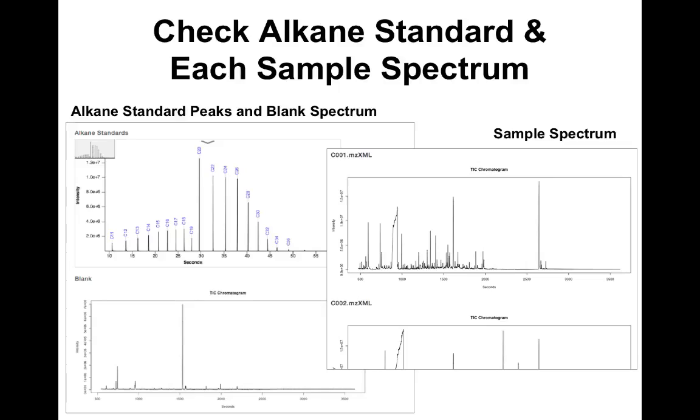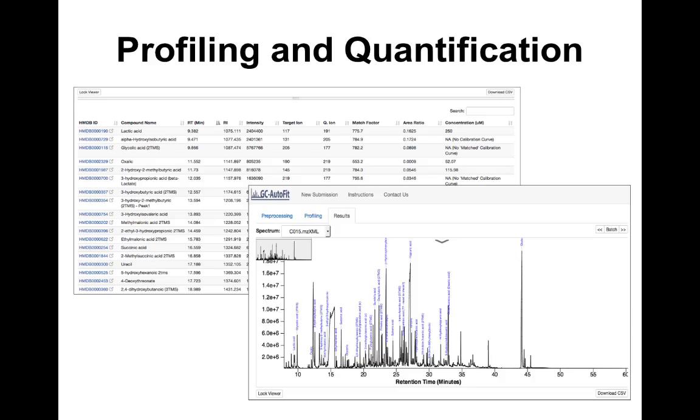This is the calibration process, so it's taking the alkane standards, adjusting the retention time, so everything is scaled and properly aligned. And the blank spectrum is then added so you can get rid of noise or junk peaks. Those are also removed. And so now you reduce your initial spectrum, which had kind of odd retention times and noisy peaks, to something that is interpretable. And at that stage, the deconvolution starts.